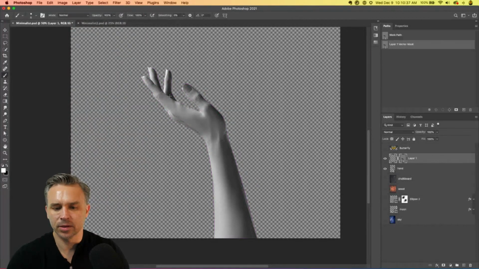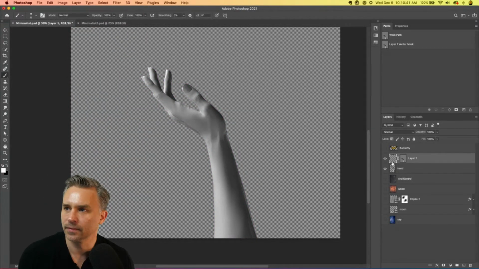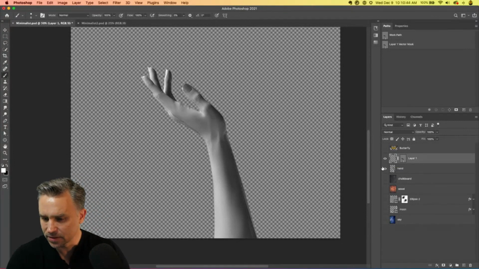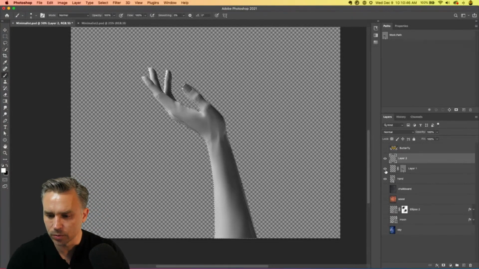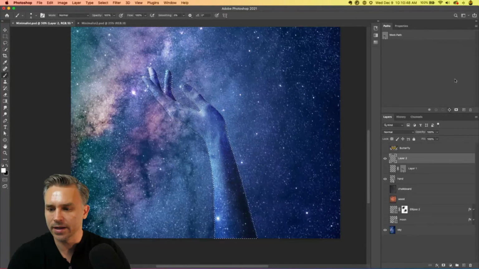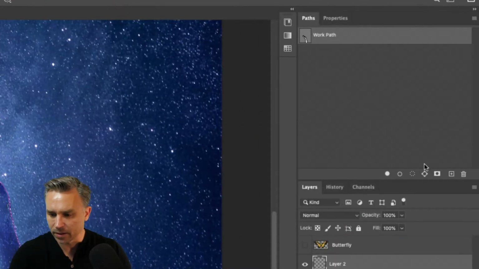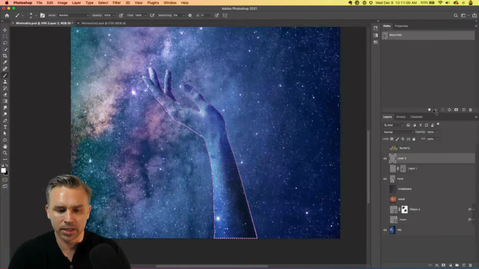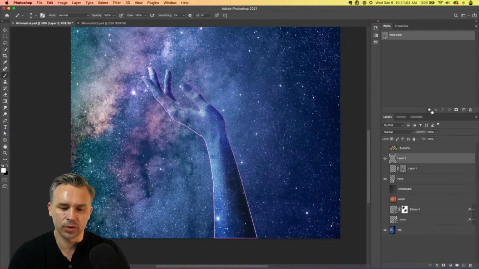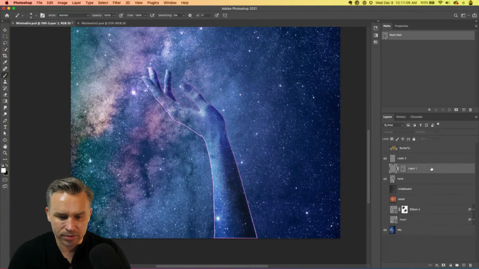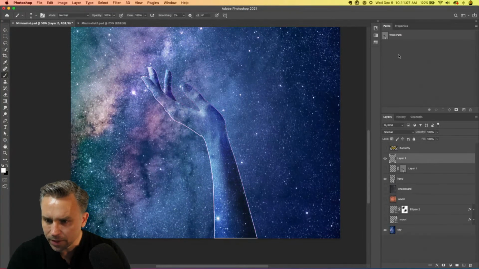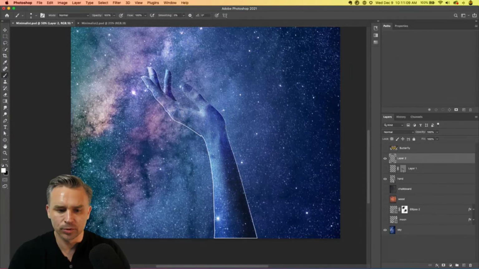Yeah, current path. There we are, and that's our vector mask we can work with, right? Anyways, let's move on from there, because what I'm thinking is I just want to stroke this hand with white. So for this layer that's selected, coming to the bottom of that panel, let's do this really fast. Let's take a look. I'm going to stroke path with brush, clicking right there, and sure enough, it strokes it with that particular brush, as you can see. Right? Cool. All right, let's move on.